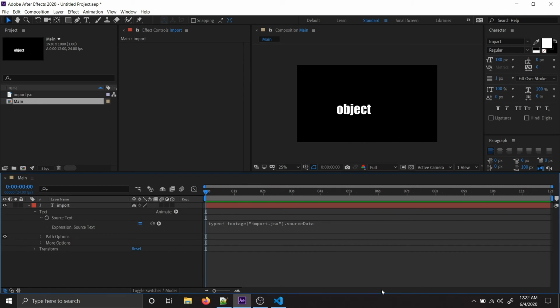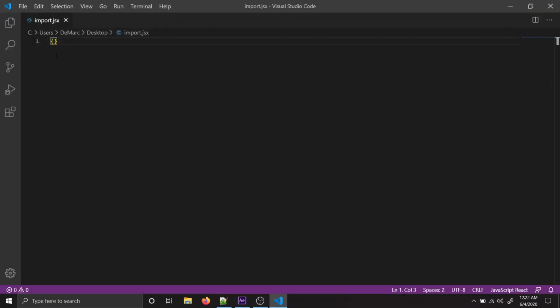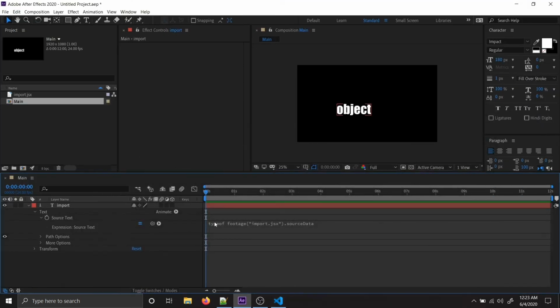So let me give an example of that. So if I go back in here, I'm going to type in num. No, I don't want that. And I'm going to put in 50. And I'm going to save it. And I'm going to get rid of this typeof, because we know that's an object, so typeof is not needed anymore in this example. And if I just leave it how it is, I'm going to get object.